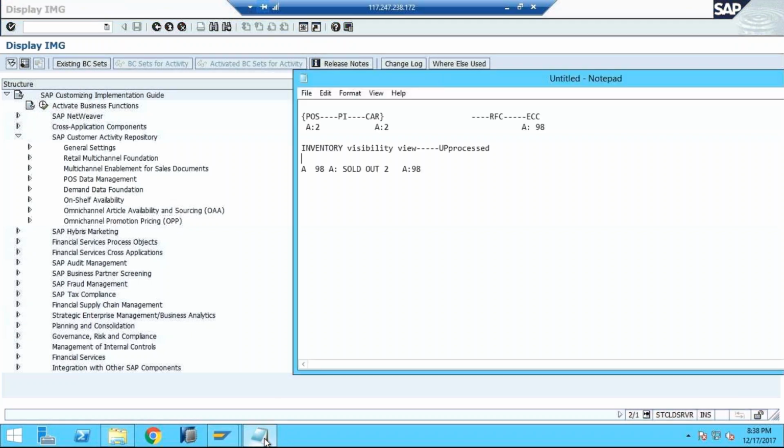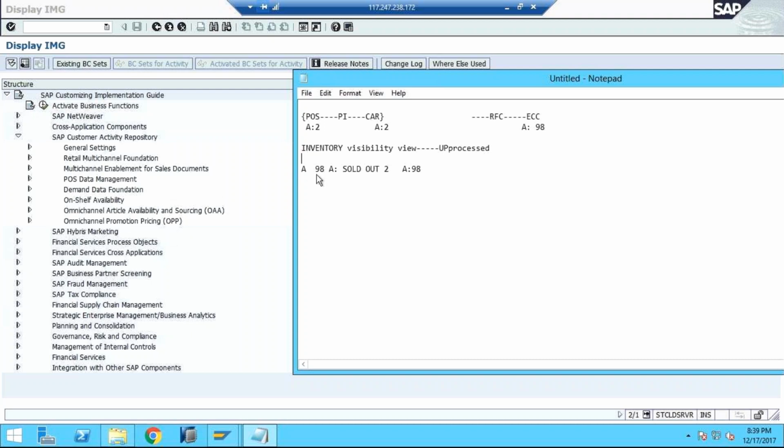If you are going to use these two modules, then it is mandatory that your inventory visibility works properly. For those inventory views we don't need to do any extra configuration; we just need to check that they work and calculate properly. If it is properly in place, then you can use these two modules, because this is another use of inventory visibility.